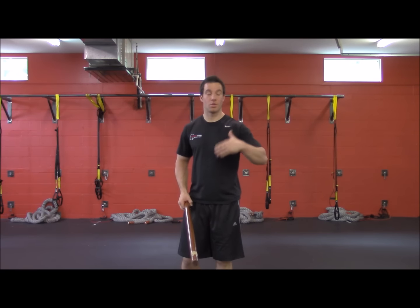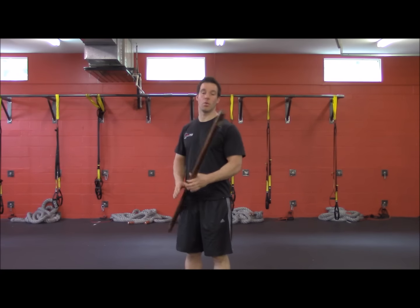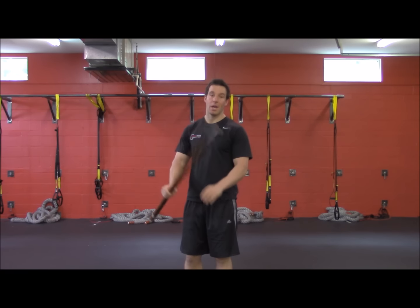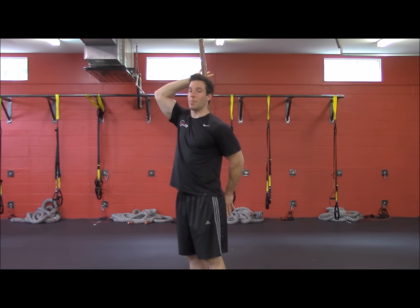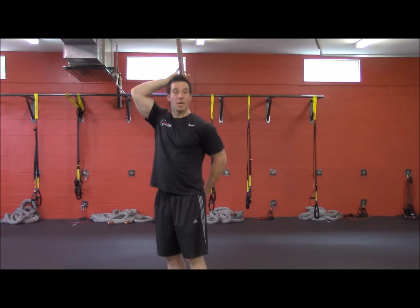You'll have decreased injuries in your shoulder, your lower back, and your hamstrings the taller you stand. So I just take a curtain rod from my apartment — you can use a broomstick, anything, any rod that's just straight up and down. What you want to do is place it right behind your back, and there are three points of contact: your head, your upper back, and your lower back.